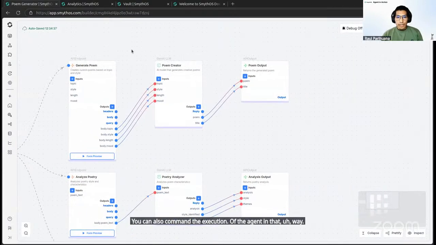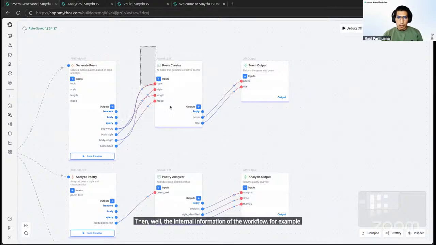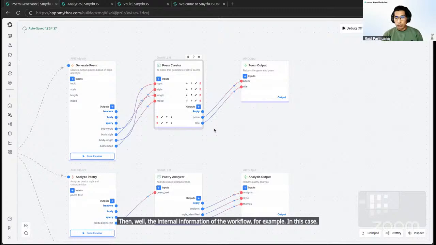Then the internal information of the workflow, for example in this case this LLM, is not visible to the agent. You can make it visible, but by default, it is not.